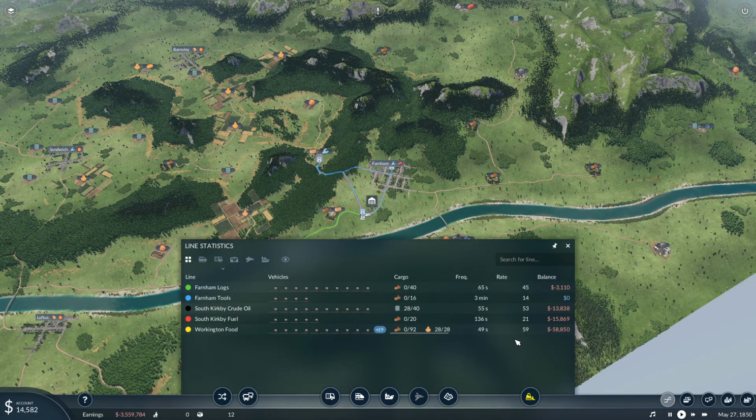So let's have a look how this thing looks like. So we are going to deliver approximately 45 logs per year, or per tick, and a tick I think takes about 20 minutes. We are going to deliver only 14 sets of tools between those 3 locations. So we will definitely need to put a bit more carts on this line to start generating revenue.